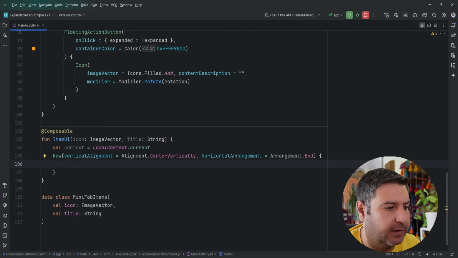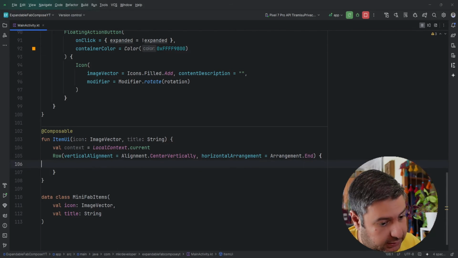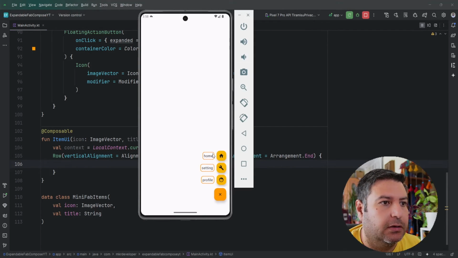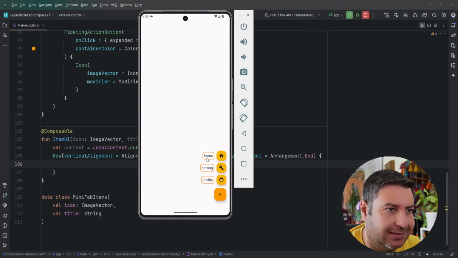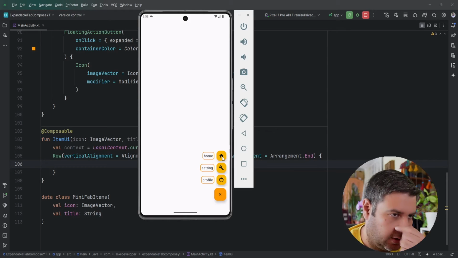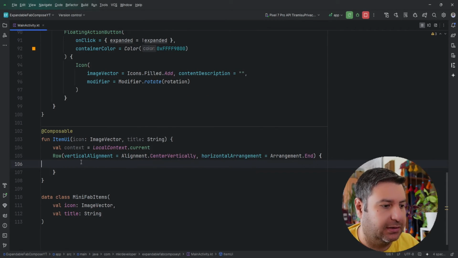Okay, inside of my row I need a box, inside of the box a text, and here I have a spacer, and at the end I have a floating action button again.